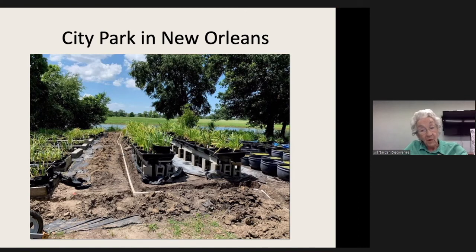People work out there as volunteers. They get a certain amount of sun, and the containers fill with water when it does rain. There is running water there, but they don't use it at all for ours. If you look to the far right, you're going to see a whole lot of circled containers. Those have drainage holes in the bottom. Sometimes they will cover those so that the iris will propagate. They're doing a lot of rejuvenation in different ones.